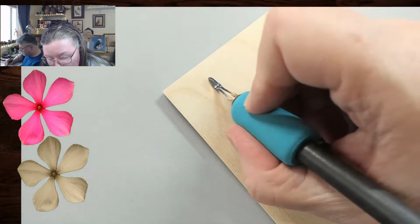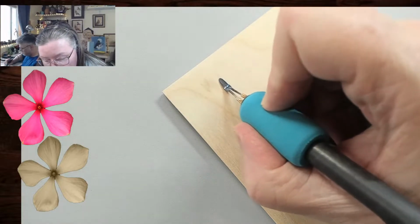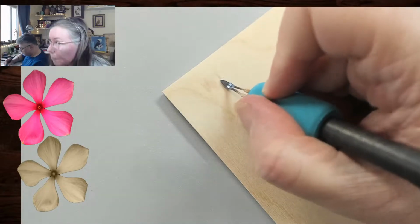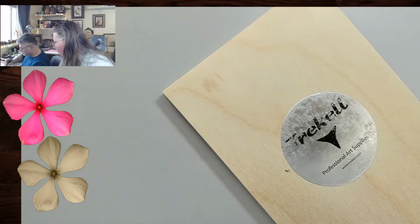See, once I pull it up and then I touch down again, which my heat setting is probably not the best, and I'm using a new tip. Yeah, let me turn my heat up while you practice. I'm going to go up to 3.5 so that you have the real visual. Do you feel the difference?